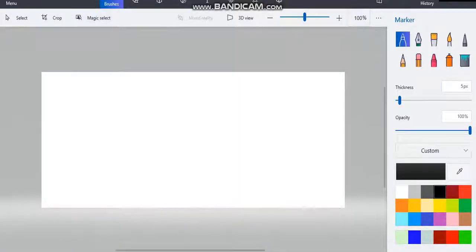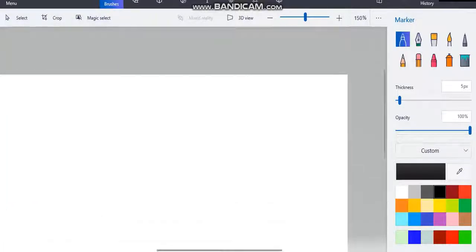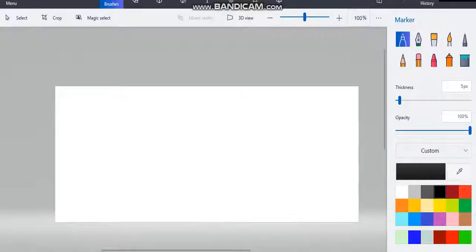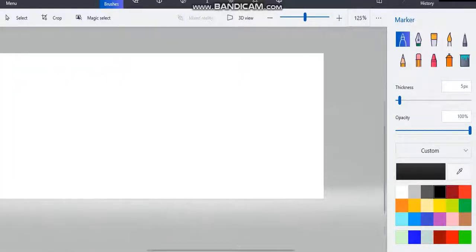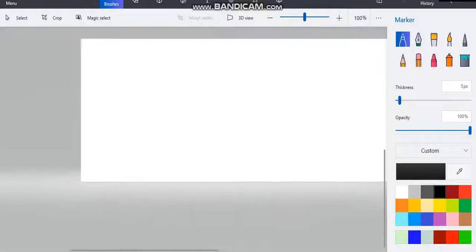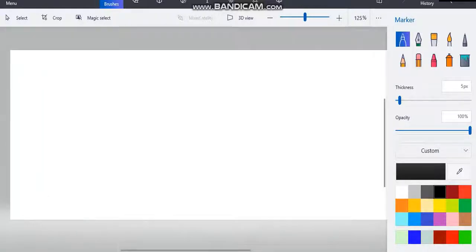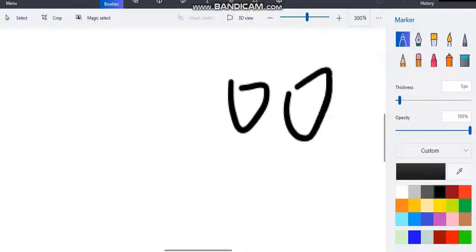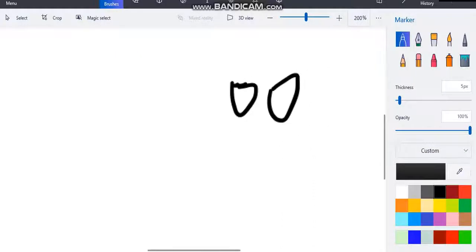So now that I've gotten that out of the way, let me start with the brushes and how to use them. Now, I'm assuming you probably already know how to use a paint program, because if you don't, then you're going to want to learn how to do that fairly quickly, but basically you use a mouse, or whatever, you click, create stuff. It's that easy. So basically, first thing first, the marker right here, that makes drawing stuff. I mean, all of them do that, but this one's the most basic of basic. You can use it to draw anything.